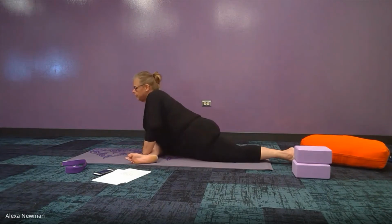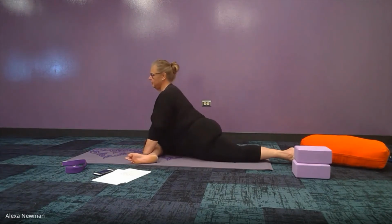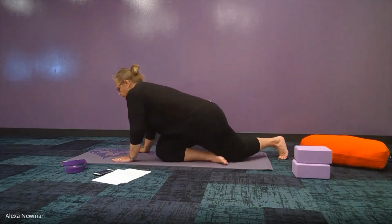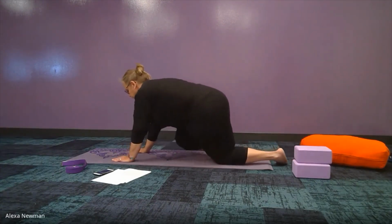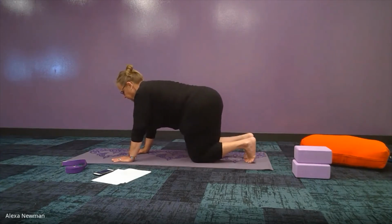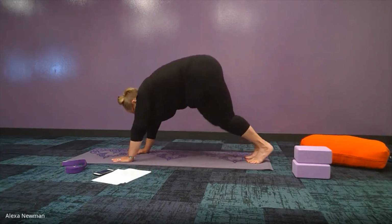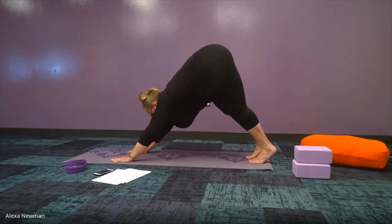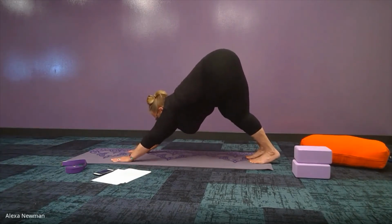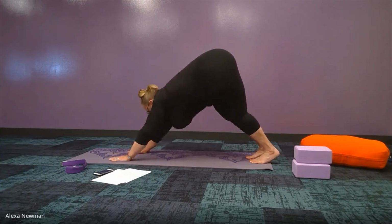You're laying down, and walk your hands back up. And now we're going to bring that right foot back around under us, the tabletop. And then we're going to push back up to down dog. Bring your hips back. Drop your heels back. Get a nice little stretch there.